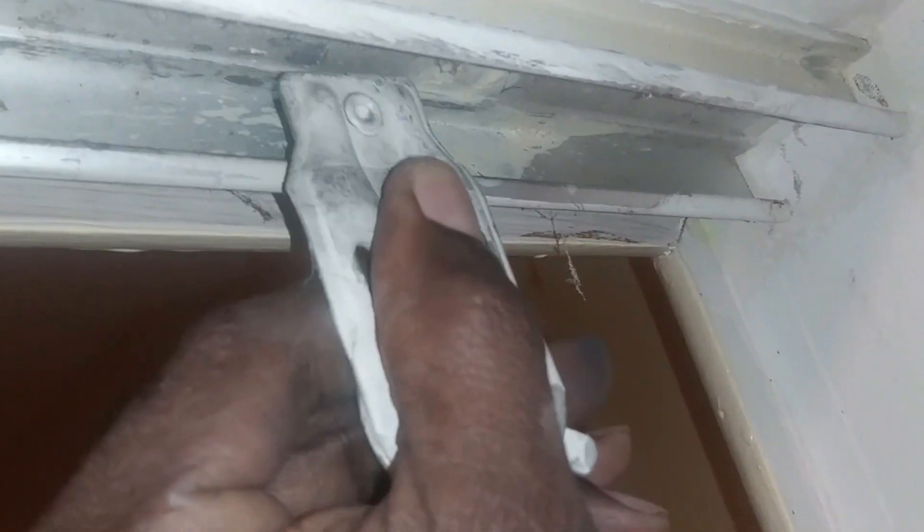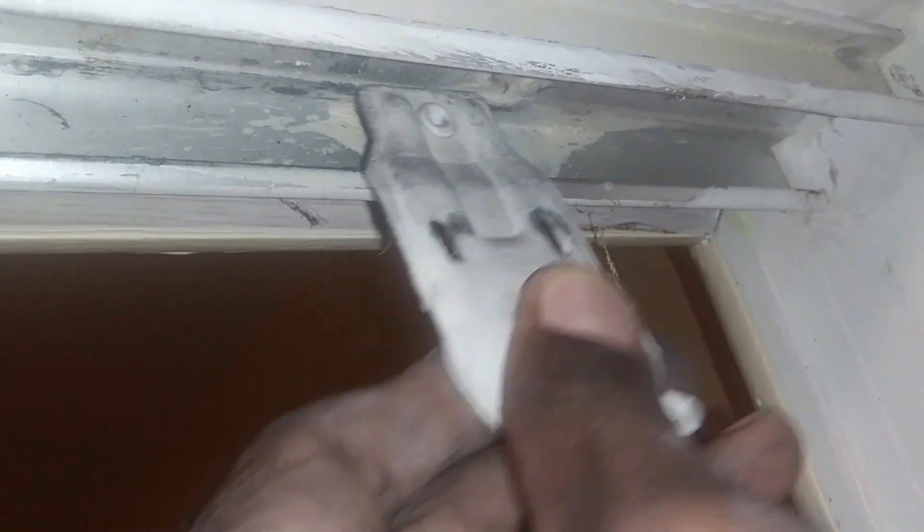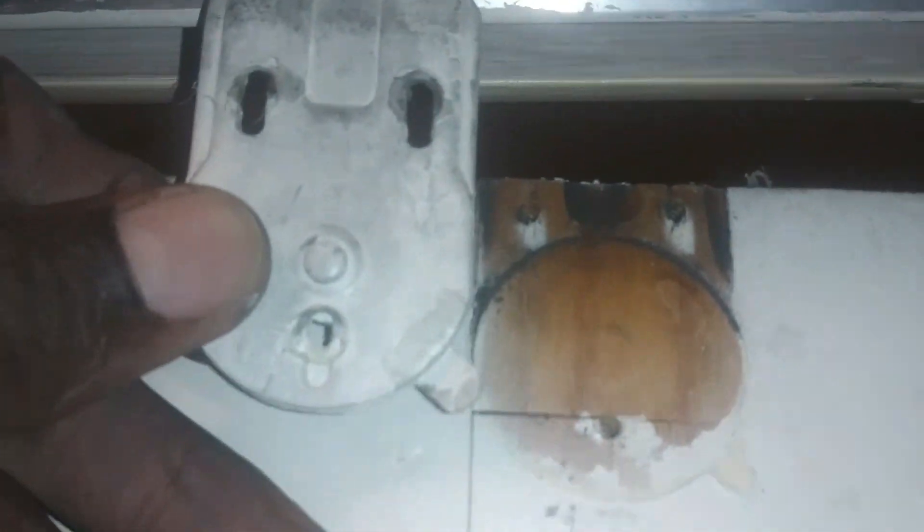Once you put the bottom first and put it straight, you won't be able to get it out. Now you slide it and put it close to the location where it's supposed to be, then pull the closet door up to level. Once you place this in position, right on top of the hole mark.